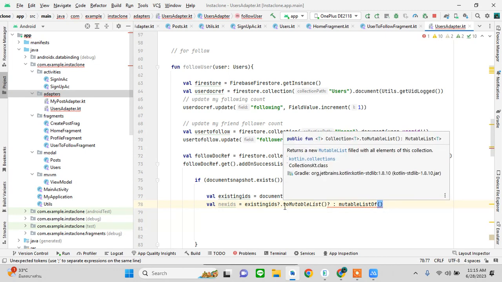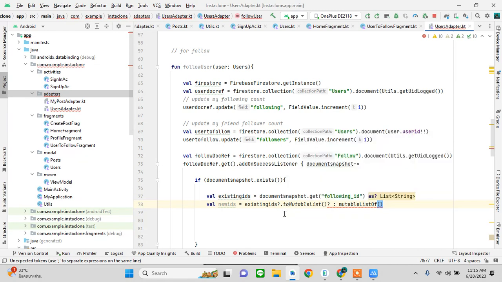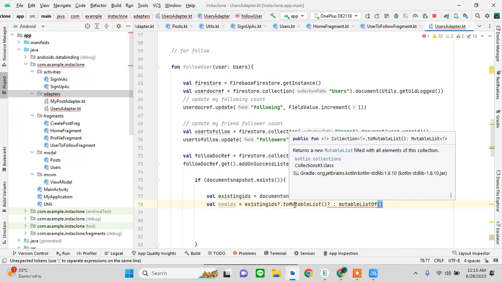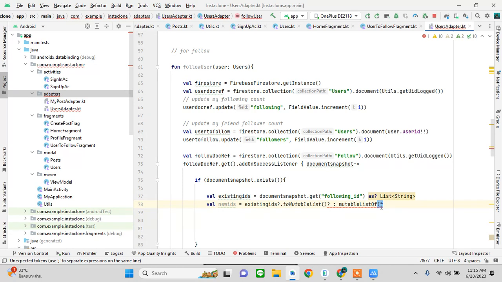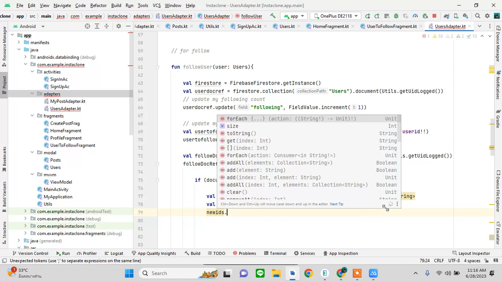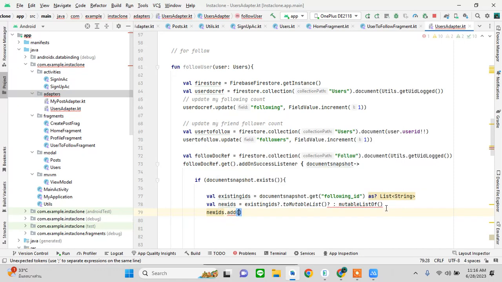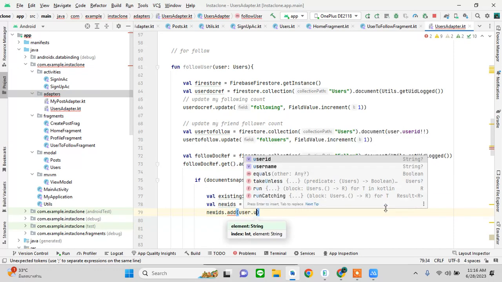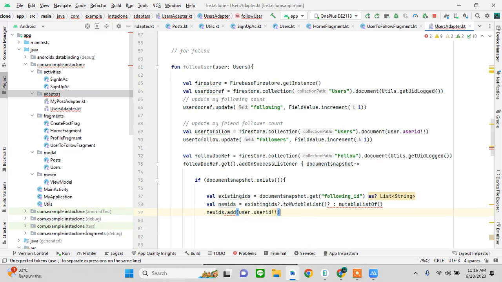Okay, existingIds.toMutableList, newIds.add(user.userID). What is this error here?